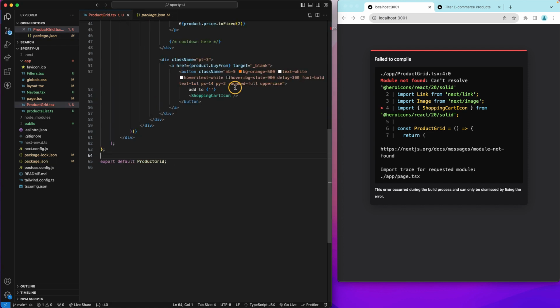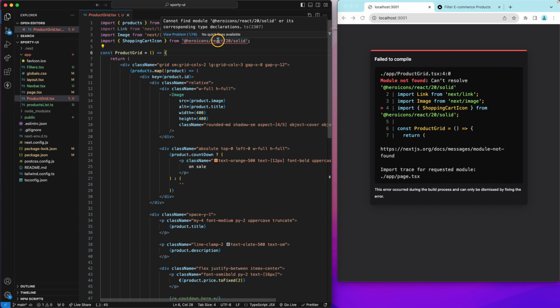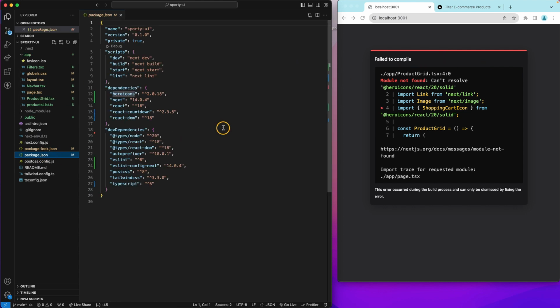So why is this complaining? So looks like there's a problem with this import. So I'm thinking that I might have installed the wrong package of something. I have the hero icons here, I was just checking, but I think this is not the best one.